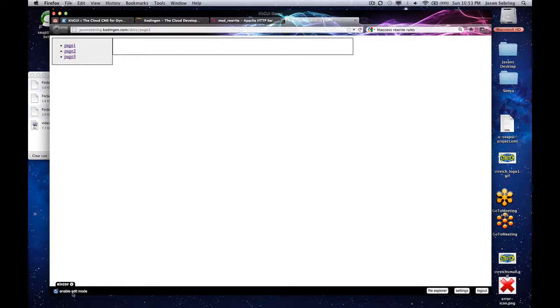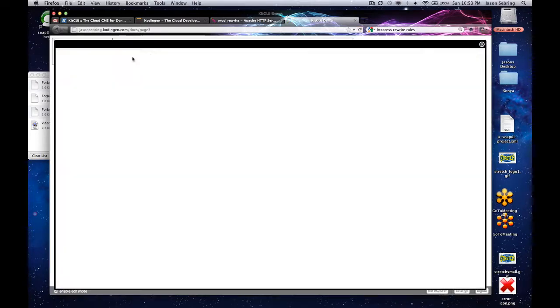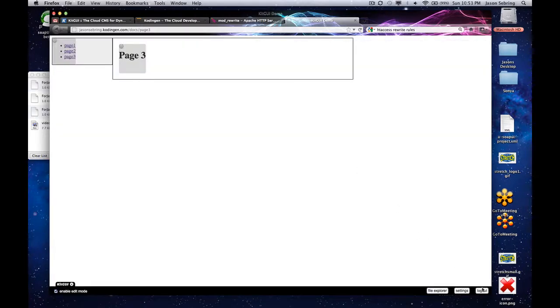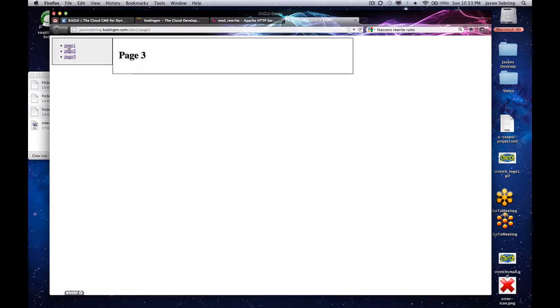Page 2. You see, I think you guys already kind of get the point of this whole thing. It's not the most exciting demo in the world. I'm finding myself being sleepy right now. Oops. So I control close the edit, but I can toggle it back. And we'll call it page 3. Very interesting, fun demo. There you go. Save it. Close it. So I'm going to get out of log. I'm going to actually refresh, make sure it's... Yeah. I'm going to log out.